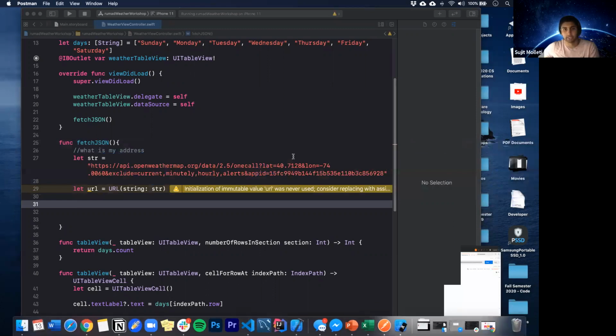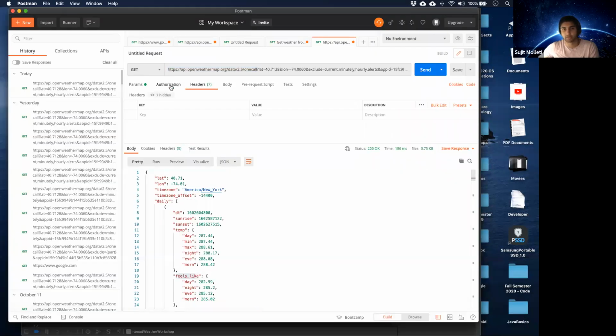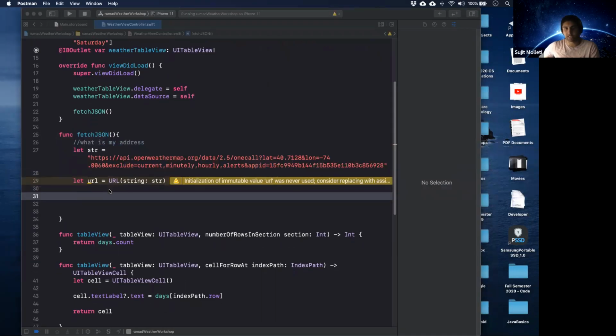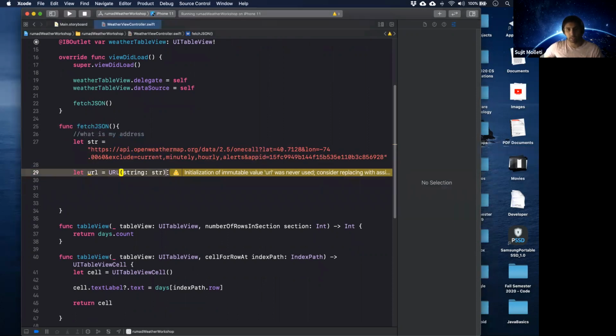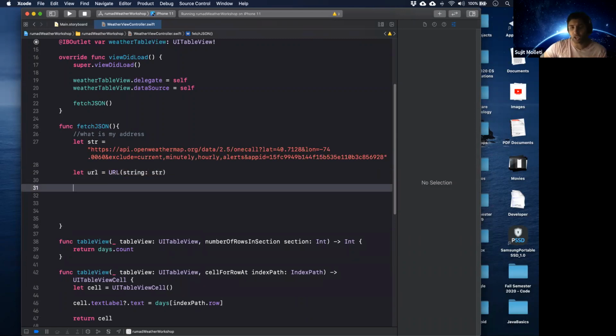Let's go back to Postman. Sometimes you have to put some stuff in the headers, right? And it's not directly in the URL. The URL object doesn't allow you to do that. It only allows you to convert this string into a URL, an actual URL. But a URL request allows you to put some verification on top of that that is not included in the string, right? Some APIs like the Oxford Dictionary, I believe, have this extra API key that you only put on after you make a URL request object.